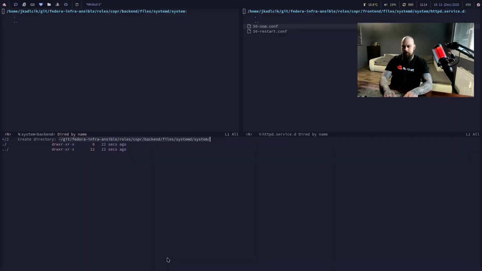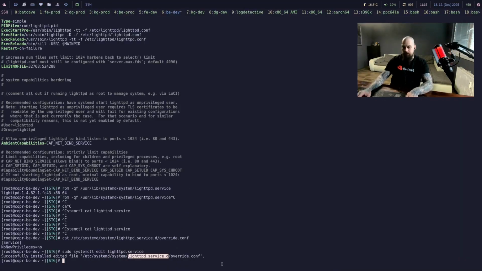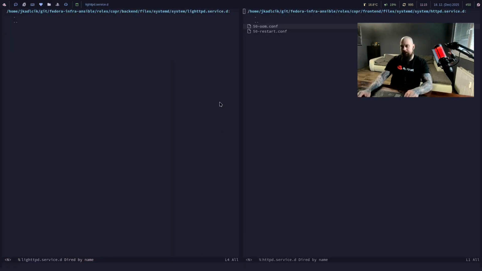So we are going to create one more directory, and inside we have the override, and as I said previously, there could be a number prefix which indicates the priority of the file, and then it's better to use a name for the file that indicates what's inside.